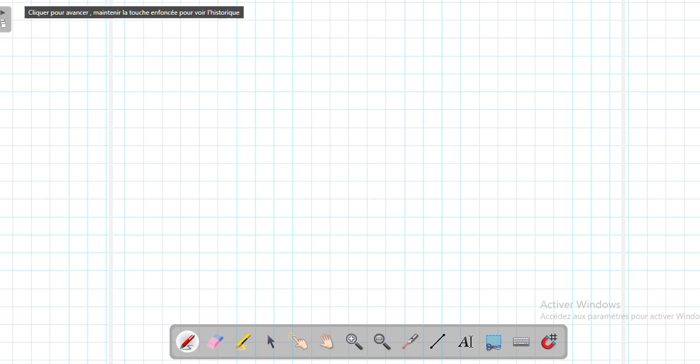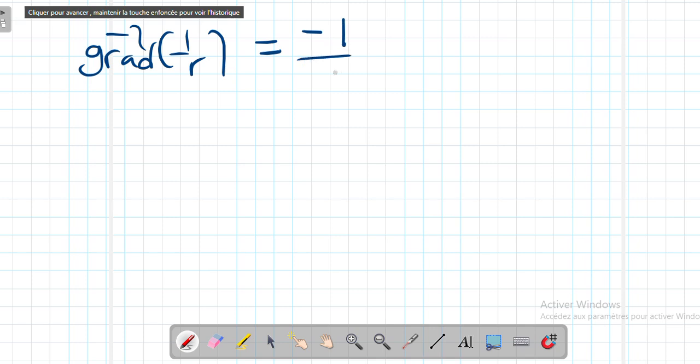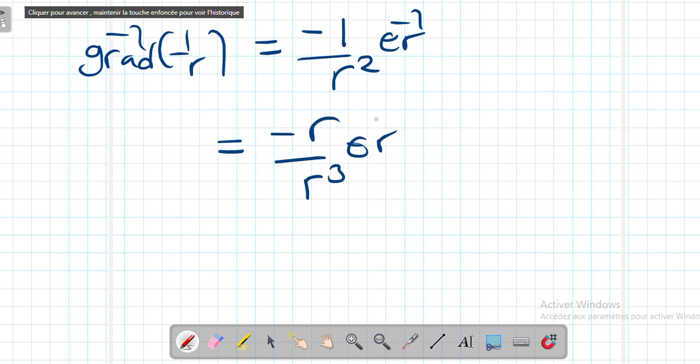So in general, if I have the gradient of 1 over r, gradient is like we're finding a derivative. So this is negative 1 over r squared er, that's what we found. This can also be represented as negative r er over r cubed. Why? Because I just multiply r up and down. It's just the same thing. I can cancel out, but most of the time it's represented by this.